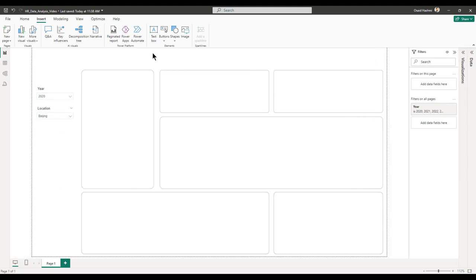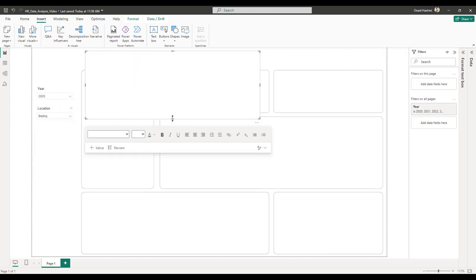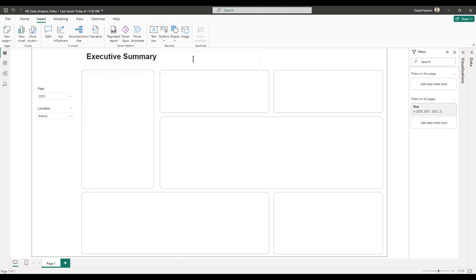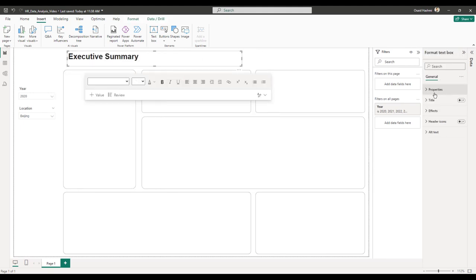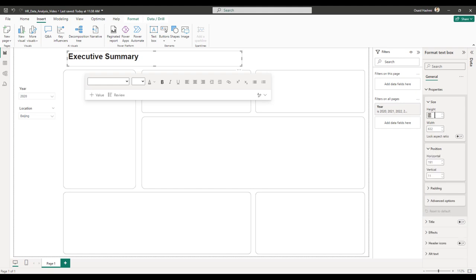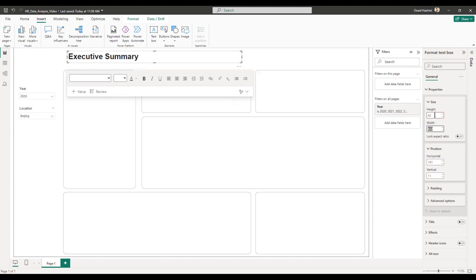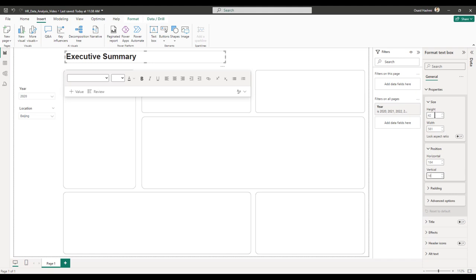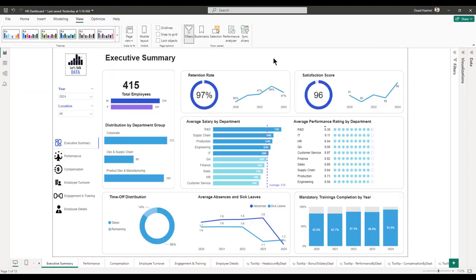Now, the next step is to place a text box that is for the title. So let's expand it and start typing executive summary. The font size I would like to have is this much, and let's keep it bold. And also we are going to set the dimensions for this one. So this could be 42 by 581. That should be fair enough. And 184 by 16. So this is perfect.